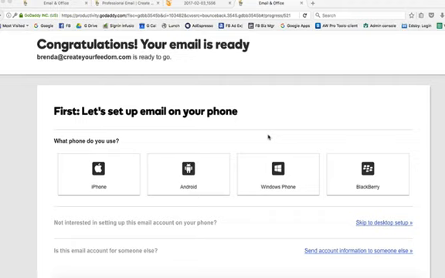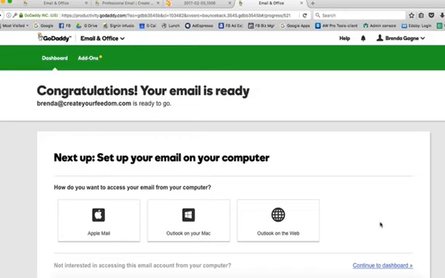And every email you're going to use has a little bit of different settings. So I definitely suggest to figure out where you want to access your email, how you want to get it, and then take the steps to get that to show up where you want it to go. I'm going to go ahead and skip this right now because I don't want to go onto the phone. We really just want you to be able to access it on the internet right here. So not interested in setting it up on your phone. Nope, let's skip this, and we're going to go to the desktop setup.